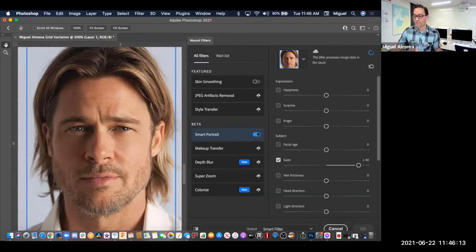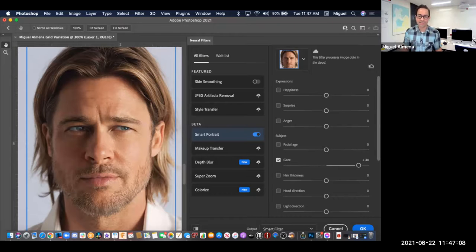But if you notice on the upper right-hand side of my screen, there's a circle spinning. That's because the Photoshop program is basically using what's called an algorithm or a smart program through the internet to adjust the image. If that makes sense, give me a little thumbs up emoji. Basically what it's doing is sending the processing information of the photo to the Adobe artificial intelligence system, and then it's analyzing that and shooting it back over to us, right? And it's processing that a little bit longer. And if you notice, it just processed, and did you see Brad's eyes are now looking to the right? That's freaking awesome, right? If you've ever done this program before, that is insane that it just changed the eye gaze.